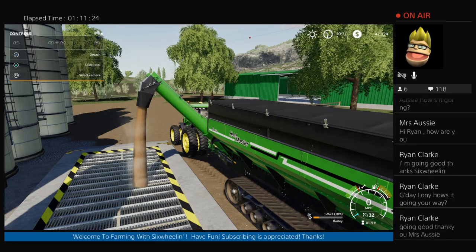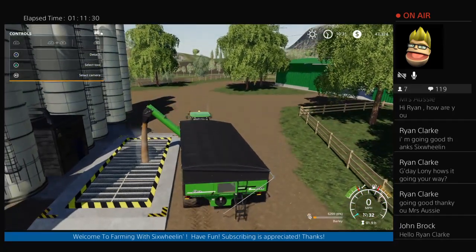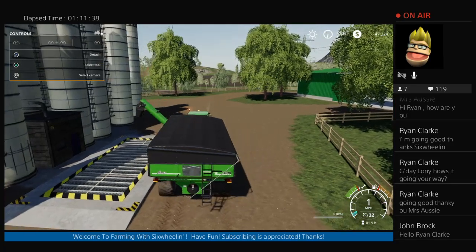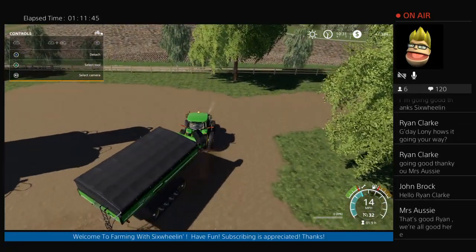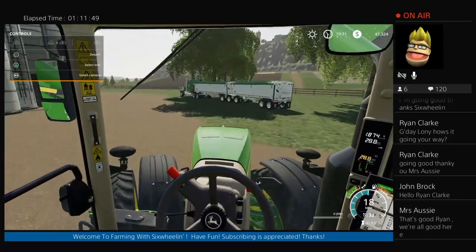Almost empty, down to 20 or 15% just about. Had quite a bit in there. I was gonna take a look here and see the barley. I don't think I had any barley there before, so we're up to 54,000 liters we had in there from that field. That wasn't bad. Not too shabby. Well, that was only one field, so for 54,000 liters, yeah, that's pretty good.